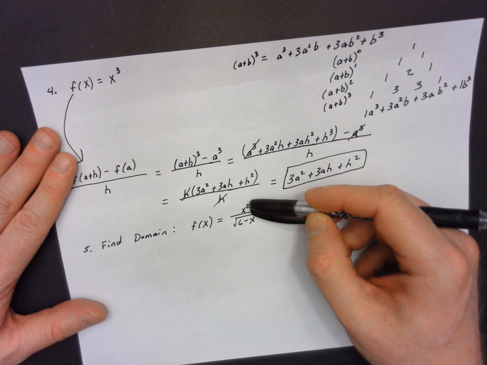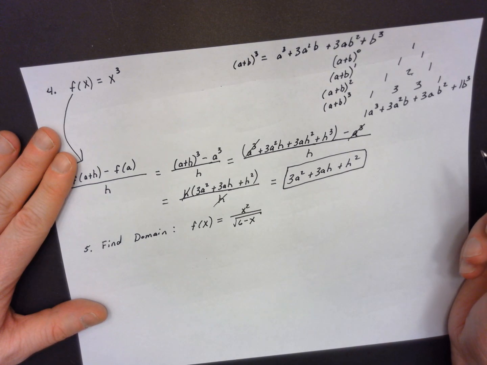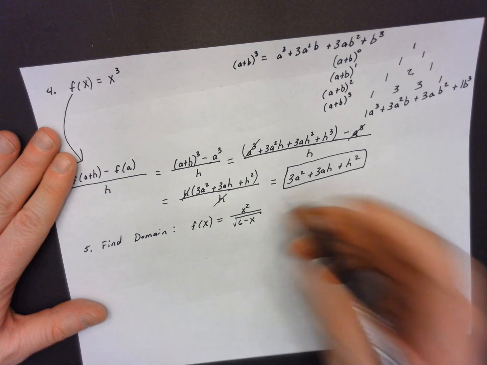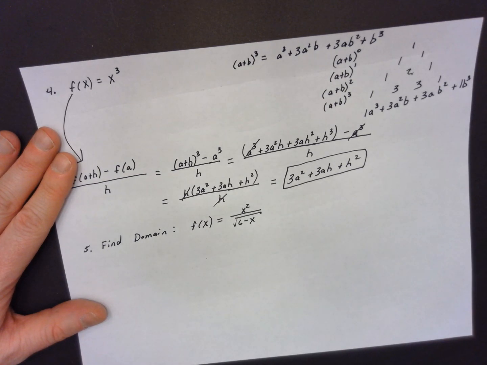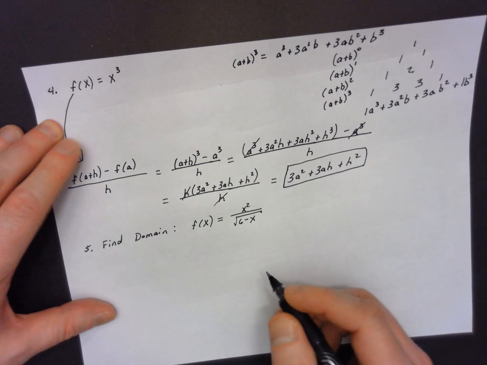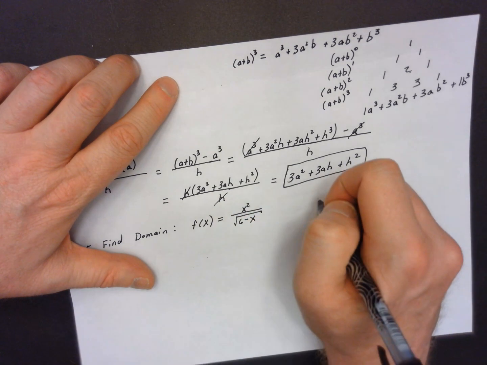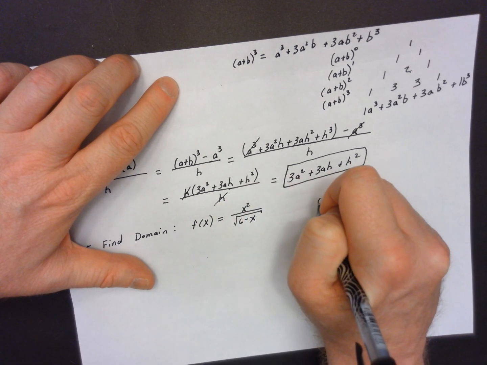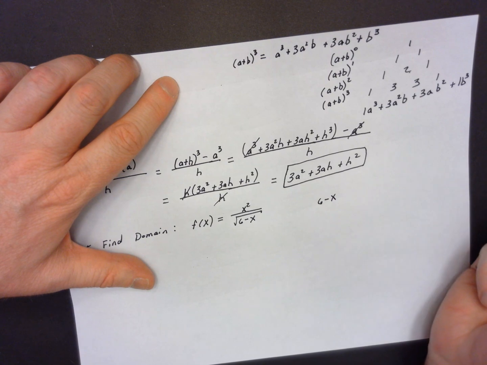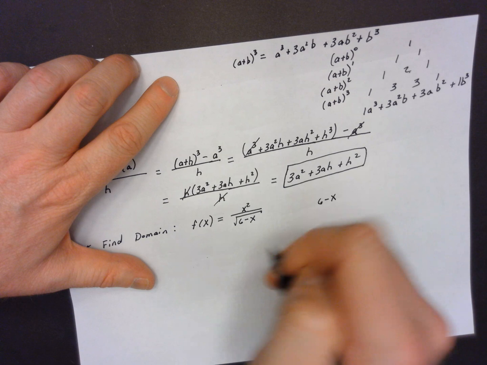But now when I'm looking at the denominator, since it's in the denominator, it cannot equal 0, because anything divided by 0 is undefined. Also, since it's inside of a square root, you can't take the square root of a negative number or else you get an imaginary solution. So what I need to say for the domain of f of x is about the term that's in this square root. Because it's in a square root, we would say it needs to be greater than or equal to 0. Since it's a square root in the denominator, it can't even equal 0. So your domain needs to be 6 minus x is strictly greater than 0.